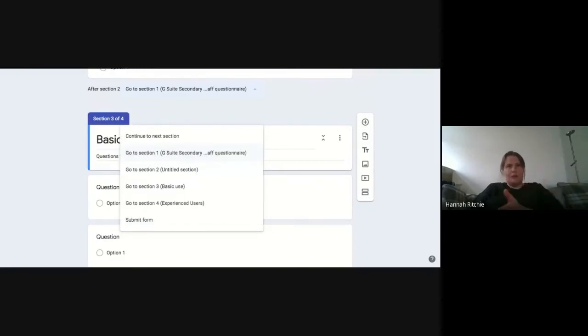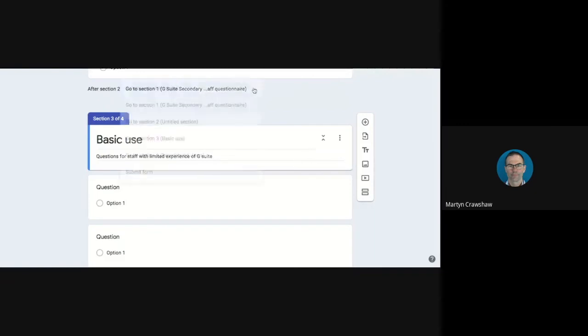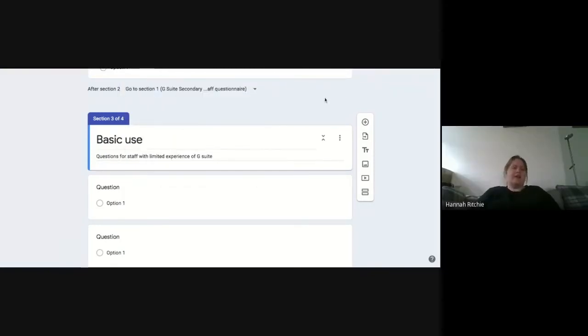As opposed to someone jumping to section 5, who would just do the sections after as well. So no, you've got this option here that lets you tell them what to do next. So after section 2, you can either submit the form or you can go on to these other sections. Right. Oh, perfect. Okay, that's fine. Yeah, it takes a bit of getting used to.